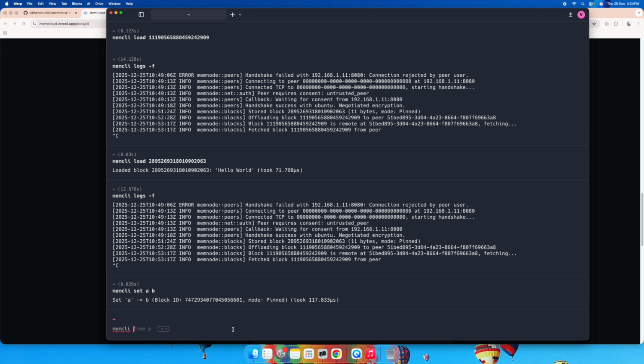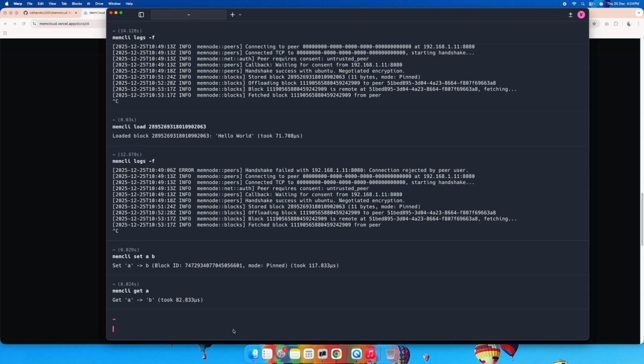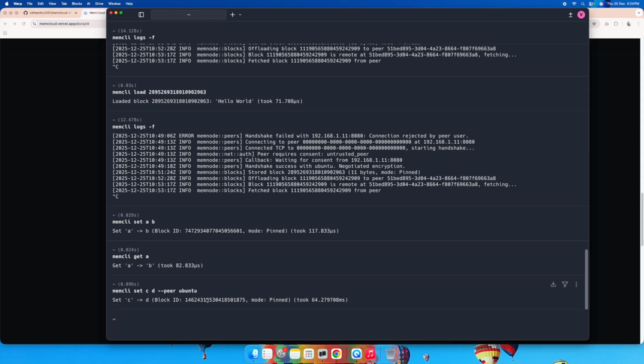If I try to get a, it will just print b, and you can also check the time. Now what if I want to store it on the peer? set c d --peer ubuntu and then enter. Now you can check the time difference: 64 microseconds. This is a difference because it tried to write this key onto my peer. Now I can just get c.